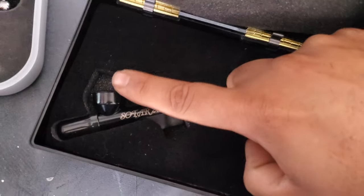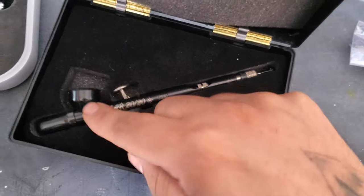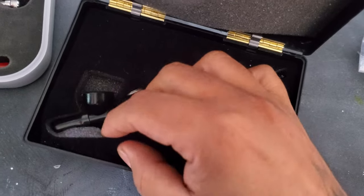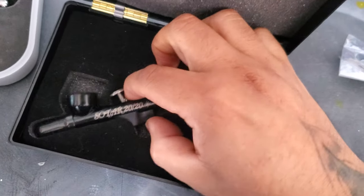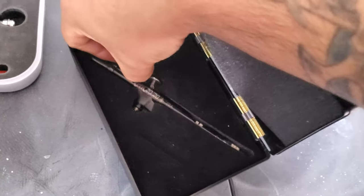Right? Then you have the problem that this cutout is not for this airbrush. Right? So this is two pieces of foam glued together. This airbrush can move in there, back and forth. Right? It can move in there, back and forth. And this is what happened.